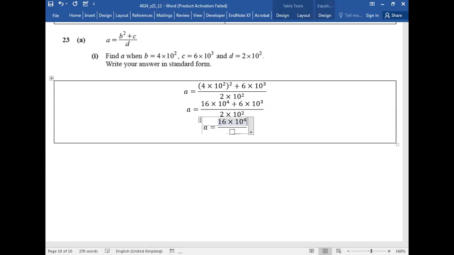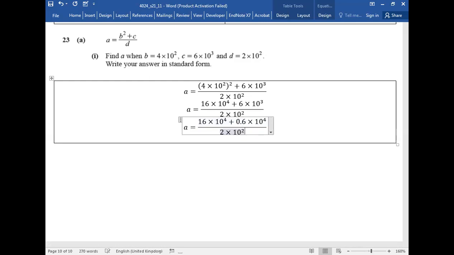Exponent can be used in place of 10 to the power of these. All these words can be simplified as exponent. Is this clear? So 16 exponent 4 plus... Now, if you are increasing the exponent and you want to keep the number the same, you have to decrease the number. So you write it as 0.6, to make sure that the value of the number does not change.